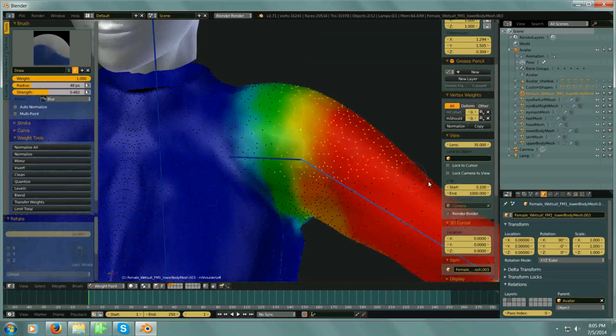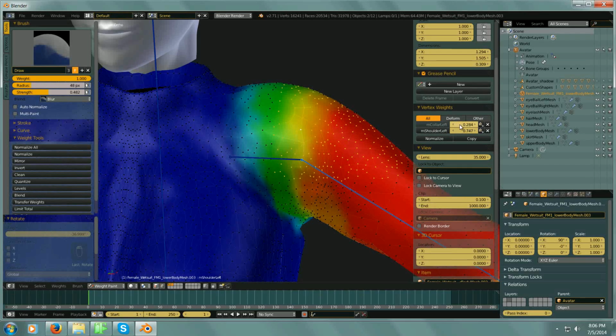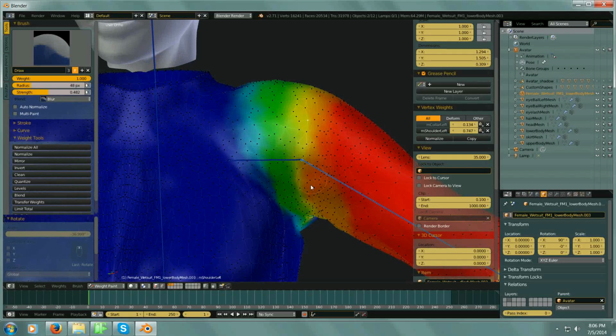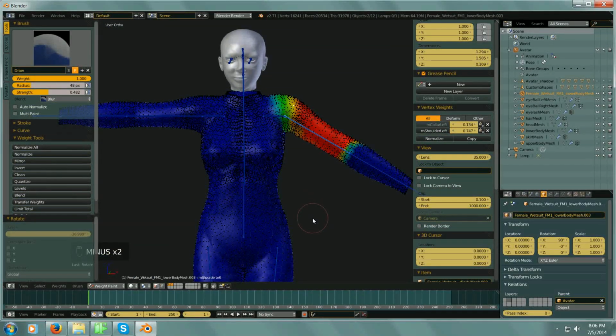And if you are on here, you can also see what weights are on each of the bones. It says vertex weight here. So you could actually change the values right in here by sliding this up and down. You see this vert that I'm on right here? So I could just literally change the weights on there by sliding that. So there's lots of different ways that you can check your weights and things like that. But that's the basics of weighting.